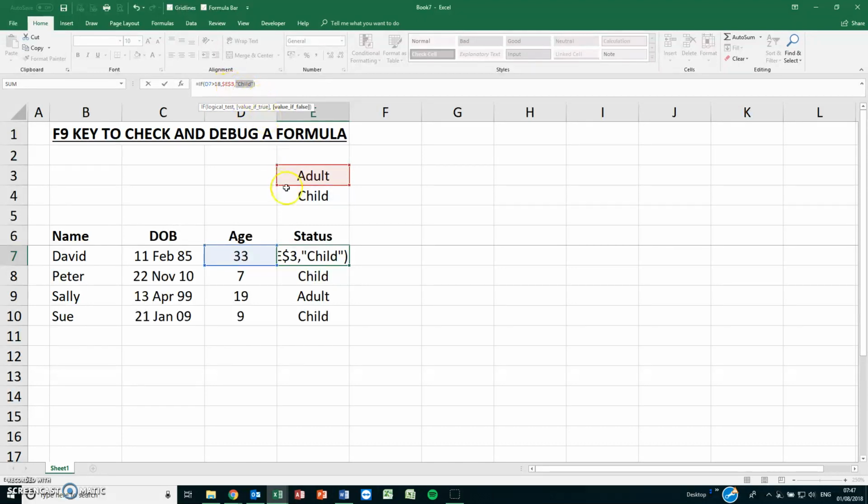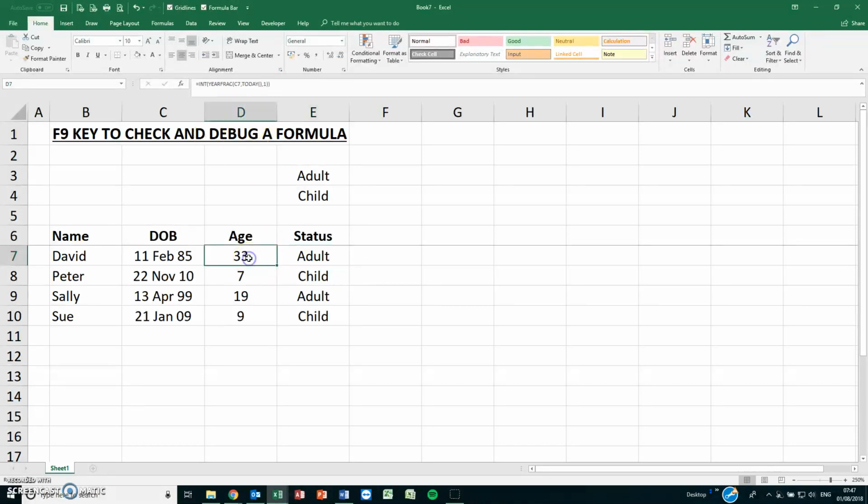So we can see that E4 will return adult, E3 returns adult, and the logical test returns true because David is over 18 years old. Now here you need to press the escape key so you don't change the actual formula.